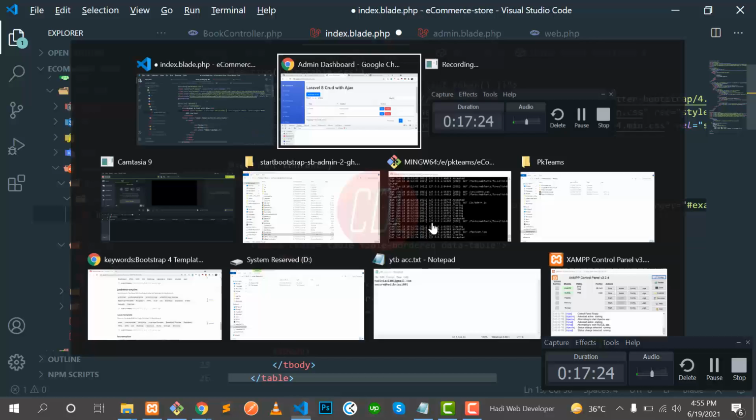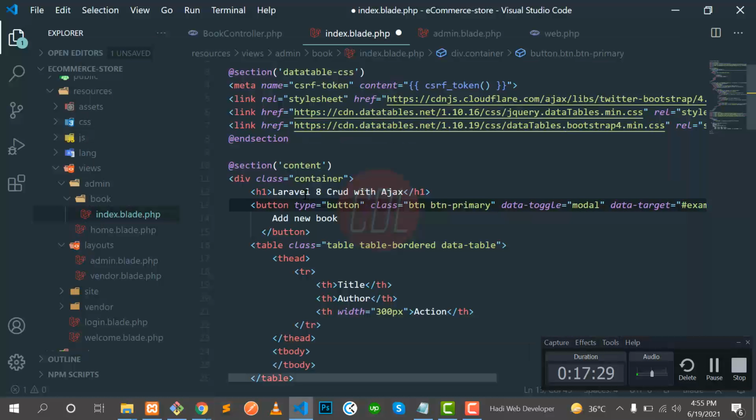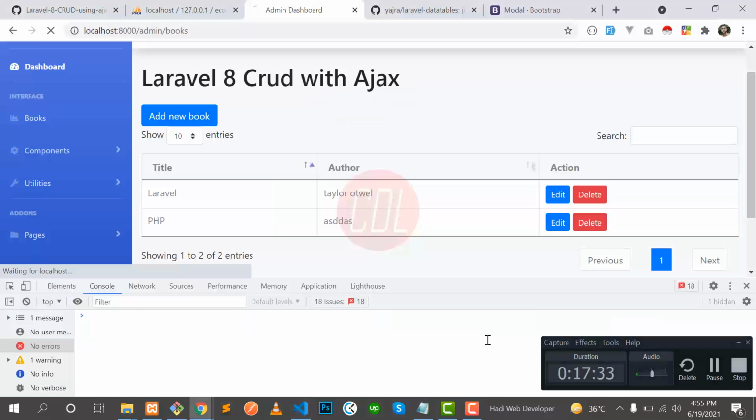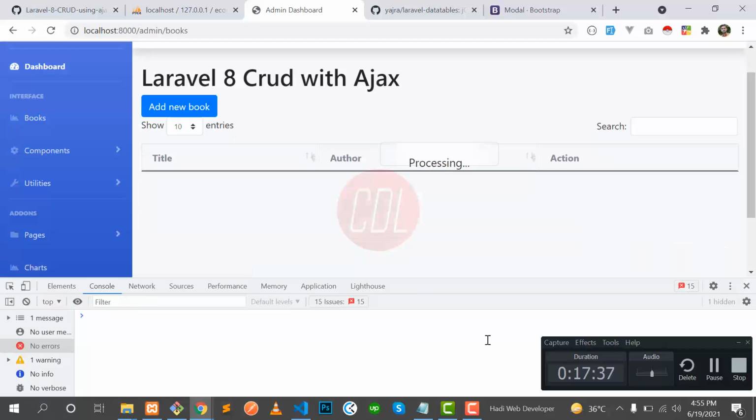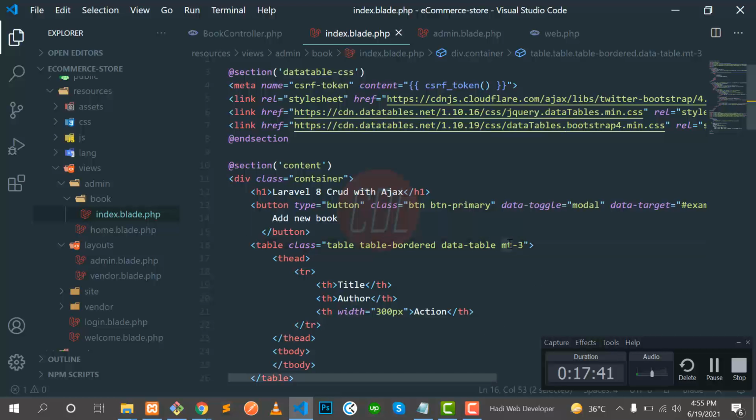Oh, actually this is our form, and before our form we need to assign this to a table, and hopefully it should. No, it's not working. Okay, this takes too much time. I don't know why it's not adding the margin top. Okay, so let's fix this.